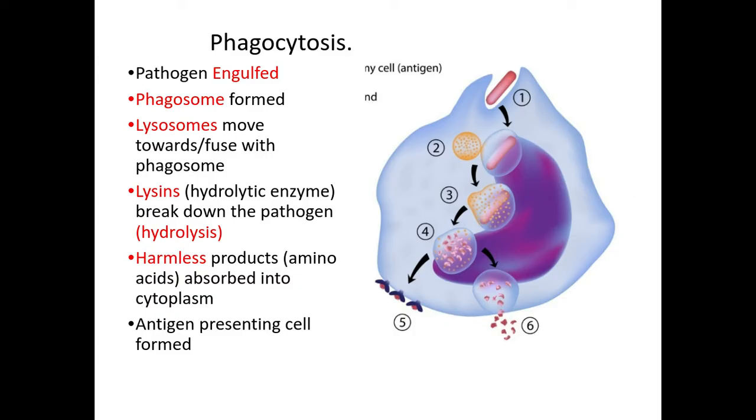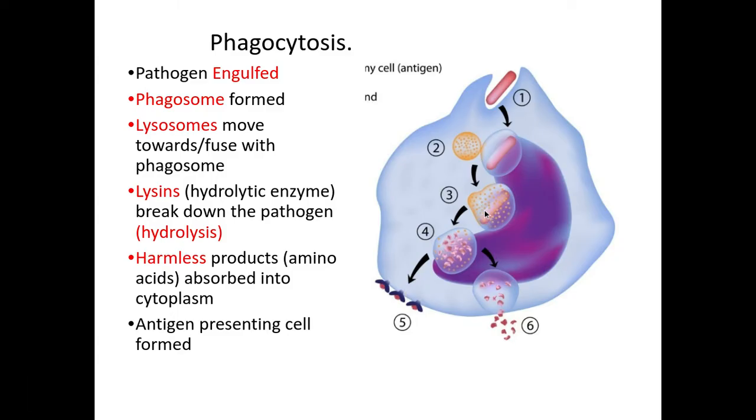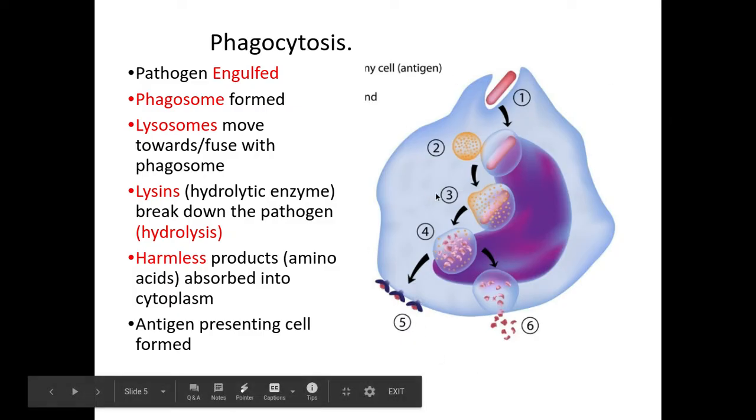its own proteins again. Also, the phagocyte will become an antigen-presenting cell. And it does that by taking the antigens off the surface of the pathogen, and it'll present it on its own cell surface. So these antigens here that you can see on step 5 here, these have been taken from the pathogen. So it's taken the antigens from the pathogen, put it on its own cell surface membrane to become an antigen-presenting cell. And you're going to look at more about why this is so important in the next lesson objective.